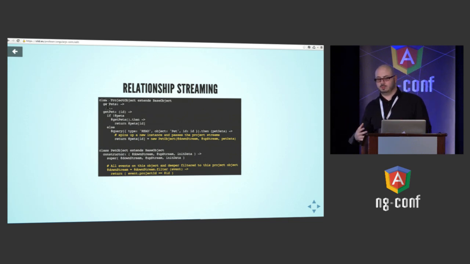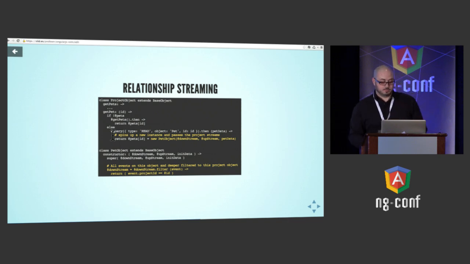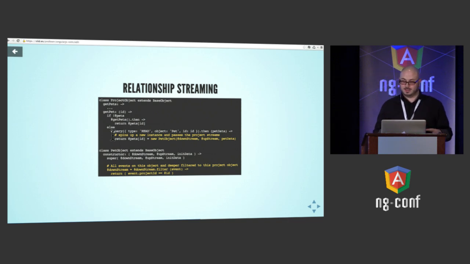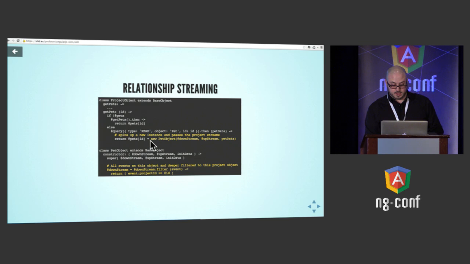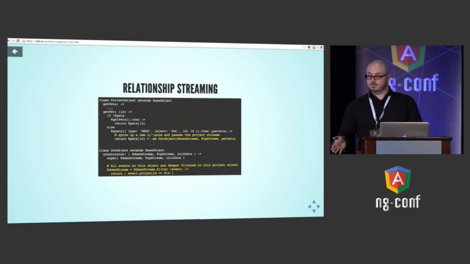So now I've got the full collection in memory, and I return the individual pet the guy wanted. But if the collection does exist and the object exists, we just return that. If the collection exists but the pet doesn't exist, then I can create a new pet, spinning up an instance of that object, and I'm passing, again, my stream.